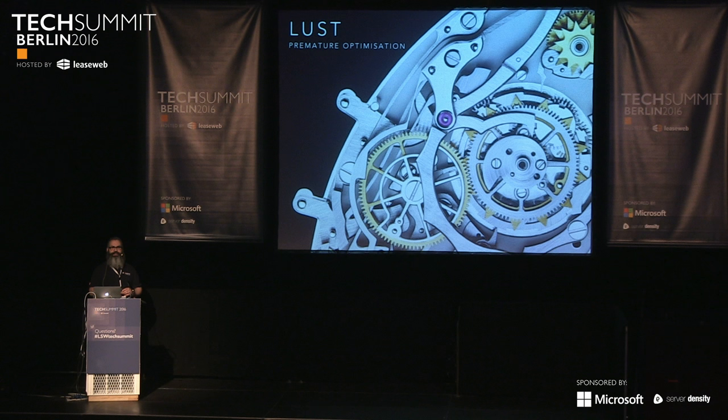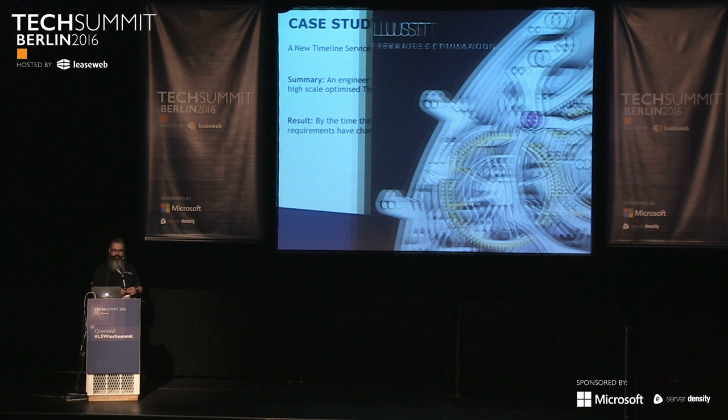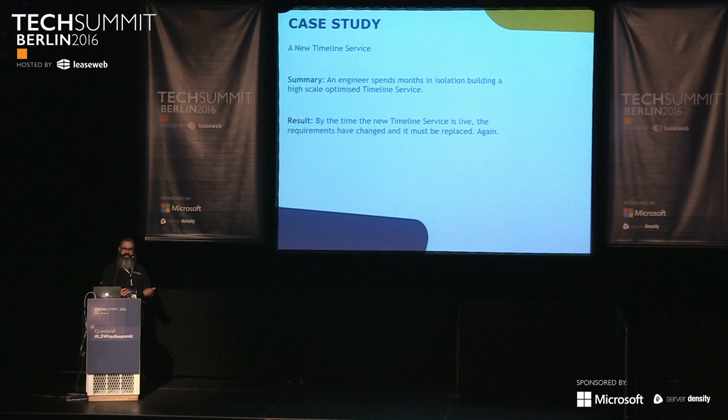And in this particular case, by the time it went live, went through a challenging migration to get everything moved over to it, it was discovered that the requirements had changed. So again, brilliant engineer, brilliant piece of software, but it doesn't fit anymore because it was so optimized for the way the problem had been designed or scoped originally that by the time the situation had evolved, it just didn't fit anymore. So again, this is why we do Agile. This is why we stay in touch. And this is why we never try to optimize anything until we know what we actually need to do.